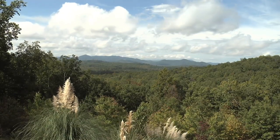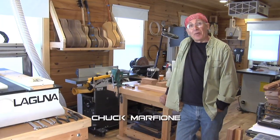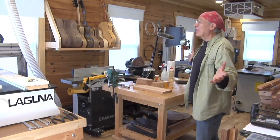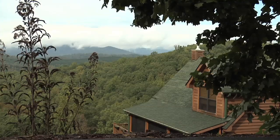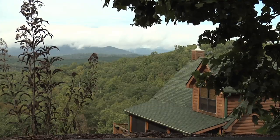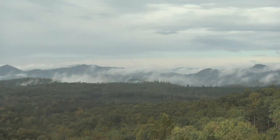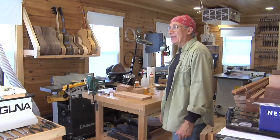Hi, I'm Chuck Marfione, and I'm a classical guitar maker. I also make period-style romantic guitars here in this nice little compact shop. Sitting here in North Carolina on a hilltop looking at mountains, which you can't see at the moment. But in any event, let me show you around what we have in here.